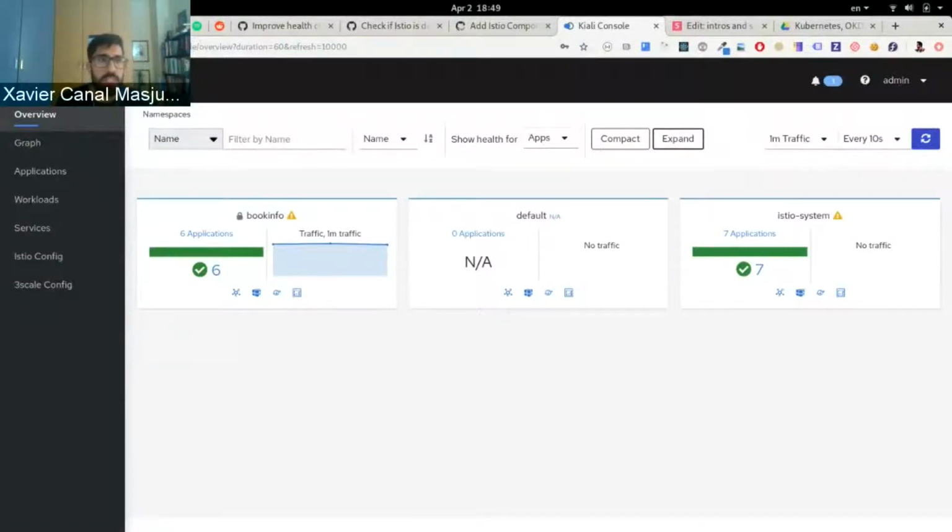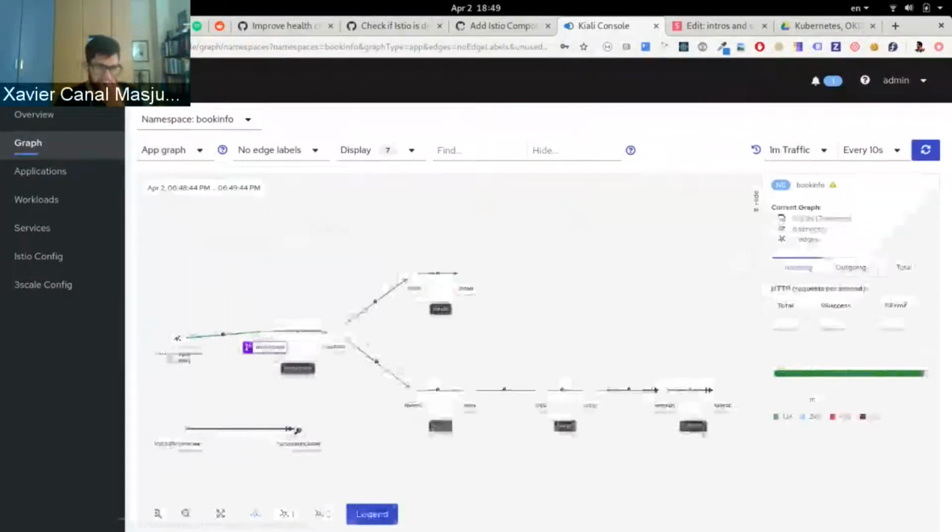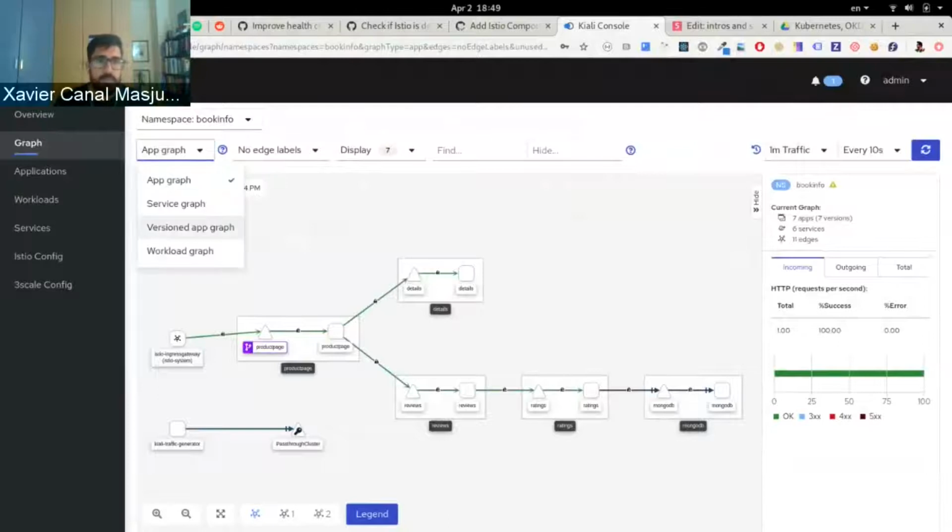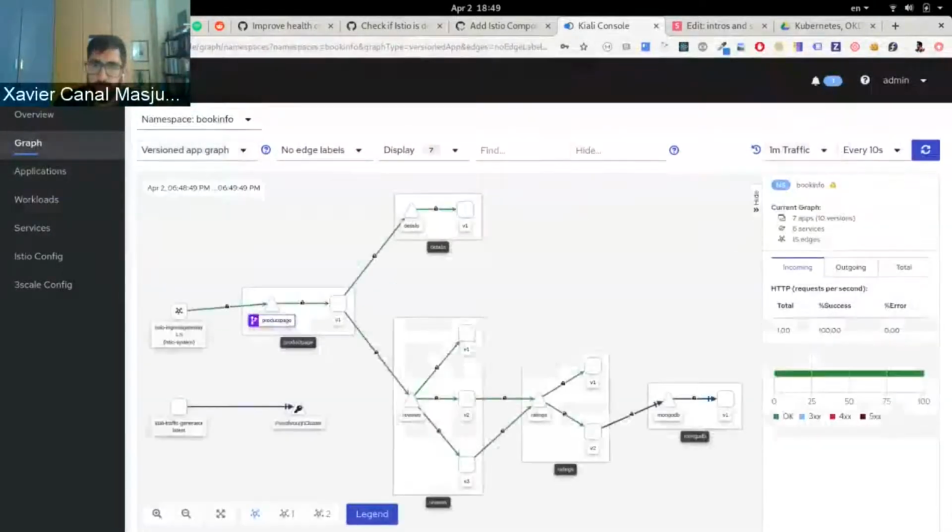First, this is the Kiali overview page. I have a few namespaces, but I have one particular one for the bookinfo. This one is using MTLS for this namespace. Let me show you how this is working. Let me first change the graph to the versioned app graph. It's the typical bookinfo example, and I would like to introduce what we're going to do here with the Kiali action.